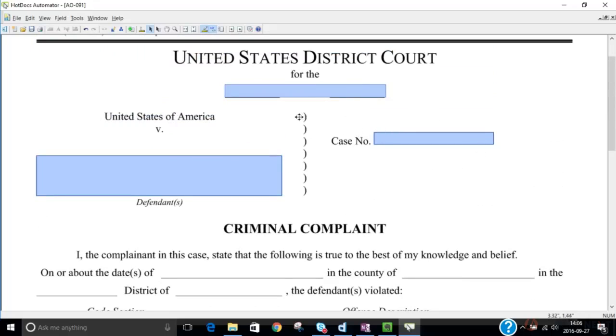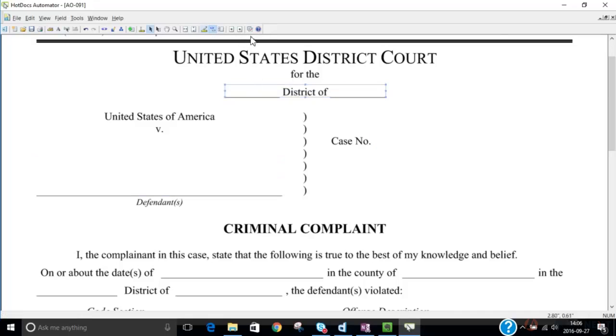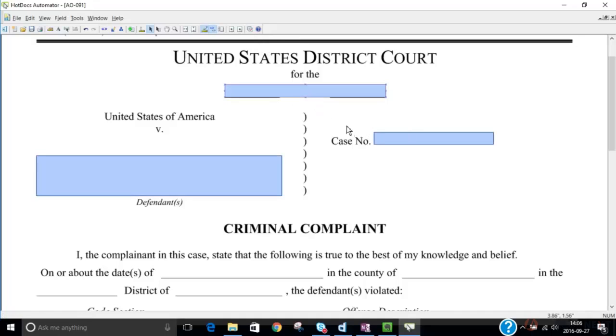So if you have created it from a fillable PDF, we've got some fields here that have come over from that. And I want to resize this field because if I highlight it and click on this Show Fields button on my toolbar, if I click deselect it, then it reveals that underneath there's some static text that the field has overwritten. So ideally we would want that to be off to the left a little bit. So I'm going to resize this field so that it just comes before the word district there.